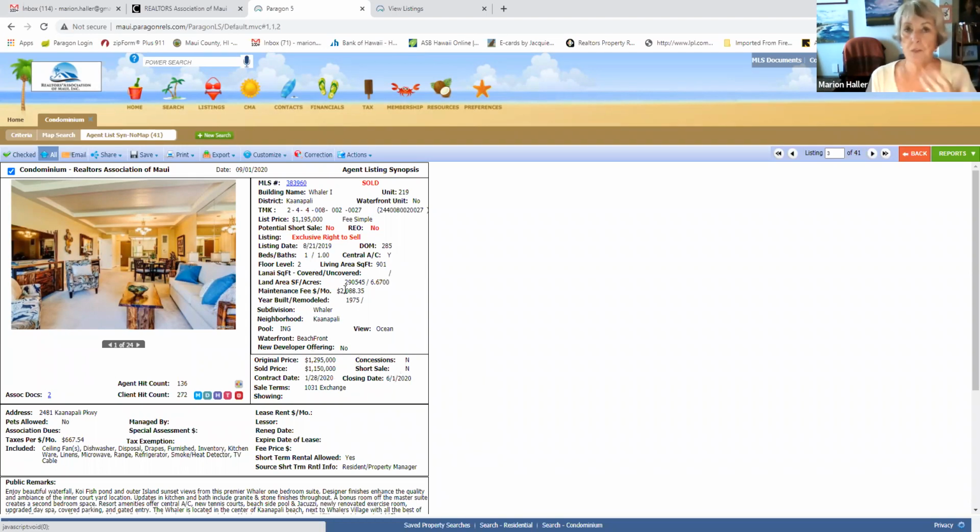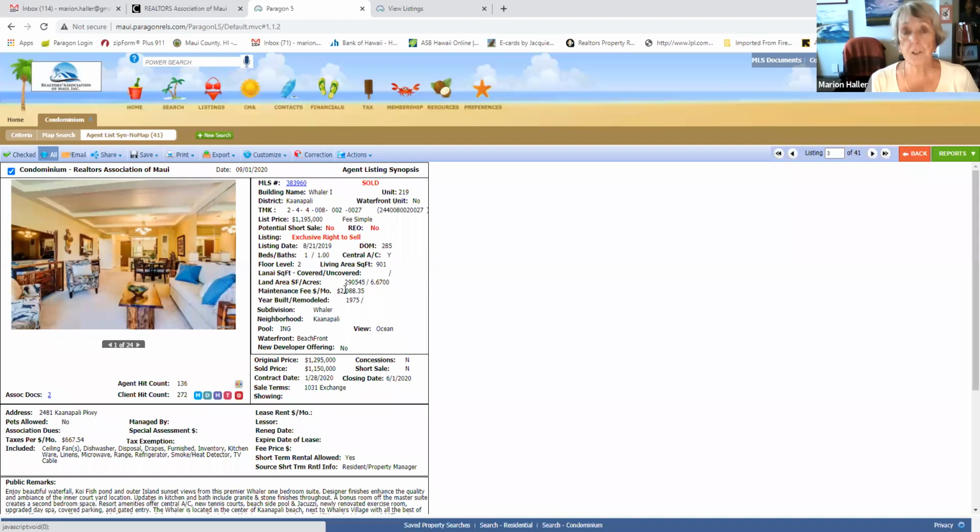So you can see here how I can just look at the listing and talk to my client and sound like I'm pretty familiar with this unit. Now the client might say to me, oh, have you been in this unit? And I go, no, I actually haven't been in this one, but I've been in quite a number of Whalers units, so I'm quite familiar with the property, right? Isn't that a cool thing to be able to say, right? So if you're not familiar with all the condo complexes, take it from me.